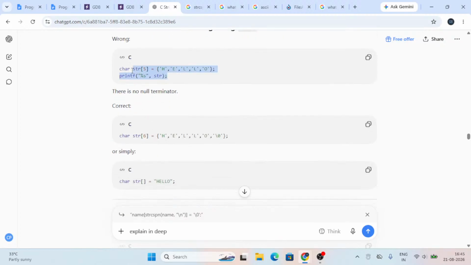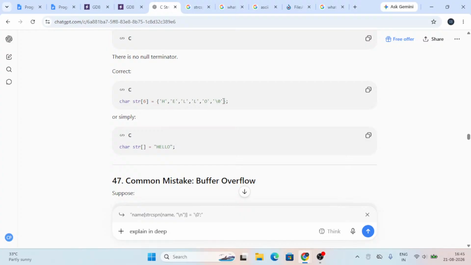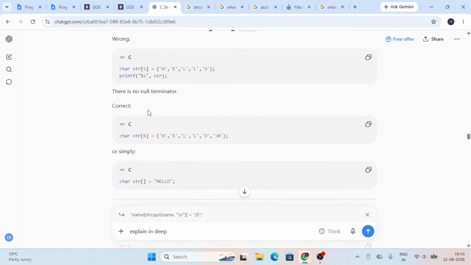We saw that if we print this one, an unknown character comes out. If it is exactly 5 here, it shows an unknown character.